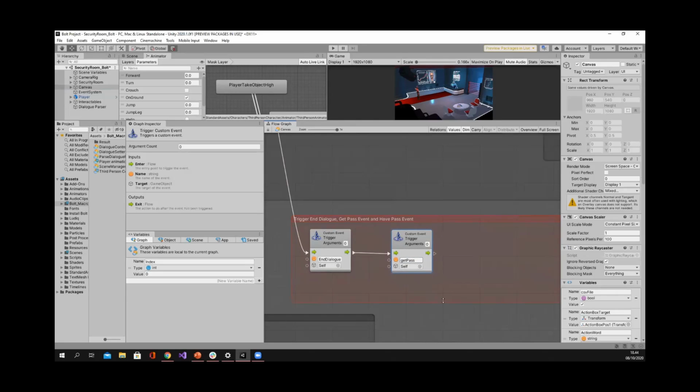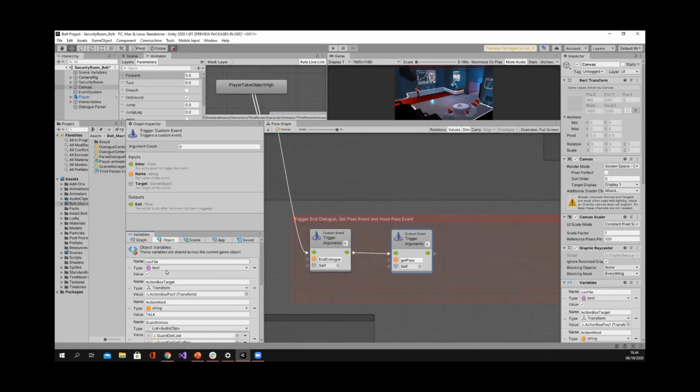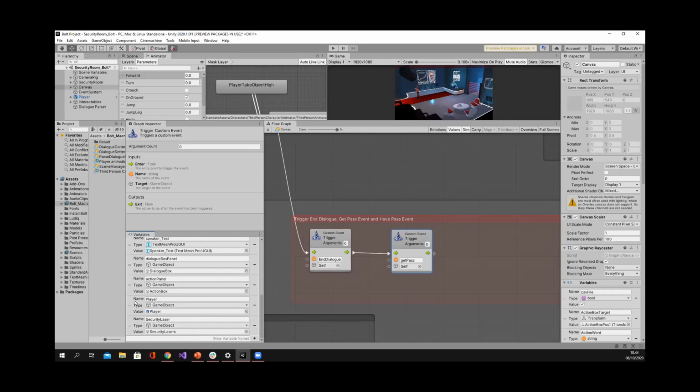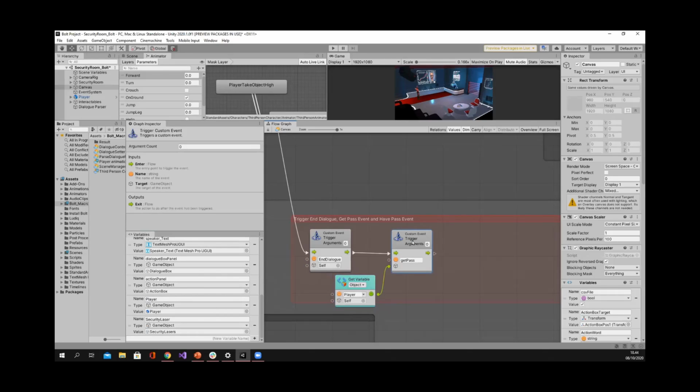And this event is not on this game object, so it's not on self, but it's on another game object that we can find in the variables that we have in the object, that is the player game object. So let's get the player game object and link it to the object that has the event.